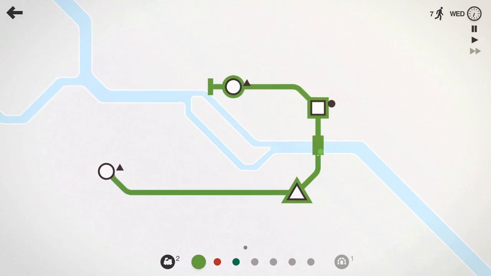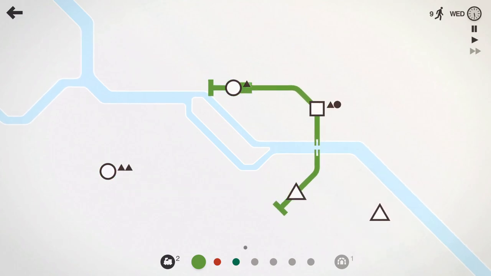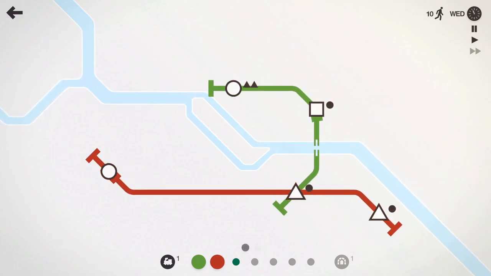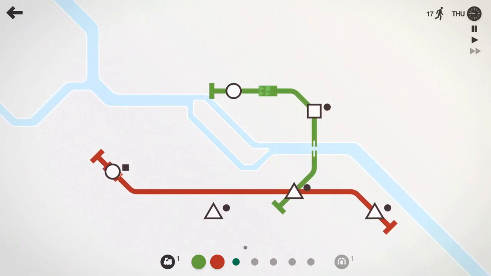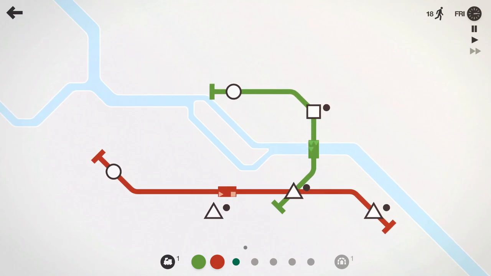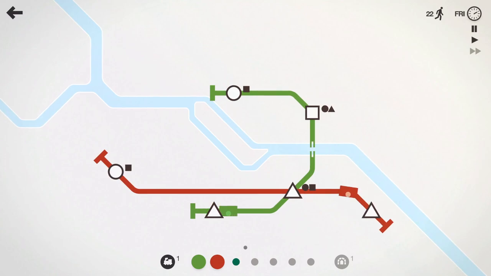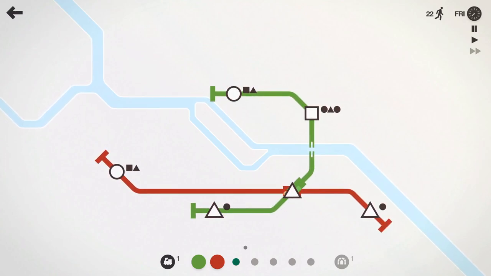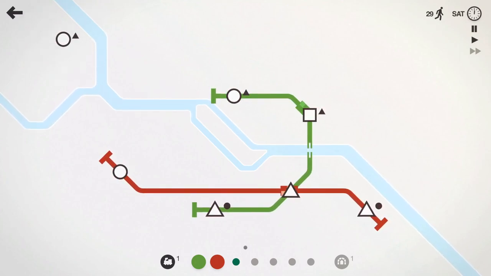So we're going to go ahead and extend our green line for now. We're going to capture that circle. Actually, we're going to bring that back and we're just going to do this. There we go. So we got our second line with two trains running, one on each line. We got our Christmas colors here. Got 14 people moved, and now we have another triangle popping up. We'll have the green line grab that. There we go. You really want to try and avoid having multiple shapes in a row like this. So we got two triangles here and two triangles here. Not the greatest thing to do, but that's just kind of how we're set up right now.